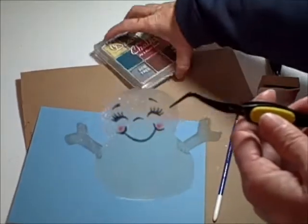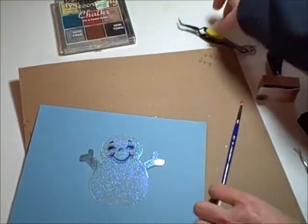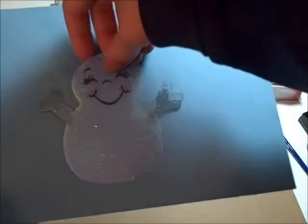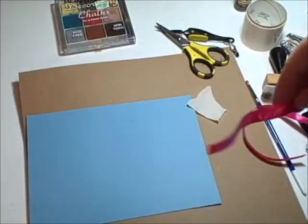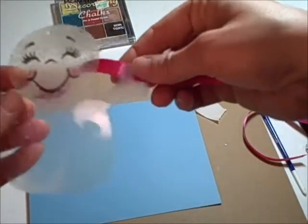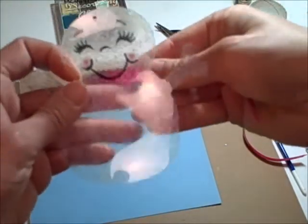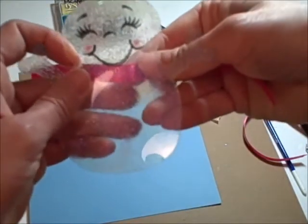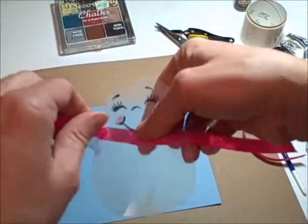I'll lay them down so that maybe you can get a better look at how sparkly it is. Okay, I think we should really add a little scarf. I think that snowman needs a cute little scarf. So that the ribbon or scarf doesn't look like it's way up over its head, I've added a glue dot to the ribbon, and I'll just place it right where I want it on the back of the snowman.